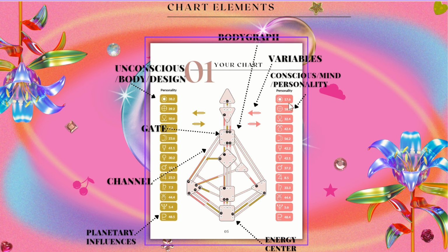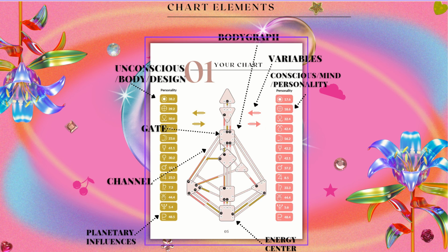So the other number, the number on the right side of the decimal, are the profile lines. The profile lines give us a little bit more information about how that gate, how the specific traits of that gate show up in that person's life. The profile line also tells us what this person's profile is. And the way that we get the profile is by the conscious sun and earth and the unconscious sun and earth. So this person's profile would be 6-2. So this is a 6-2 profile. I hope that makes sense.